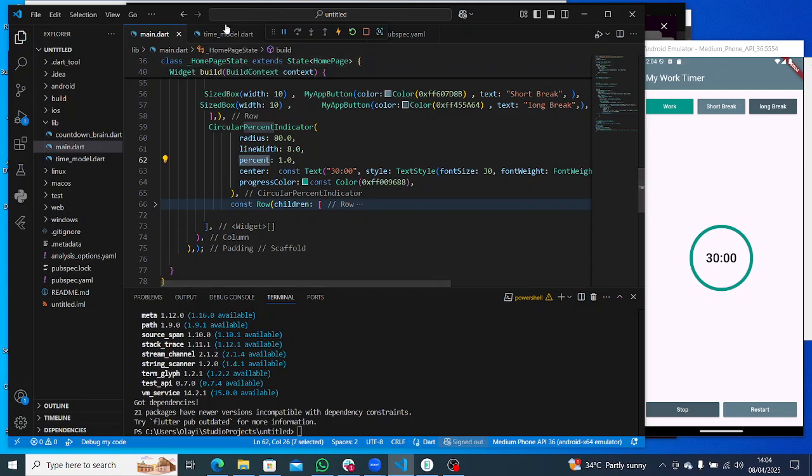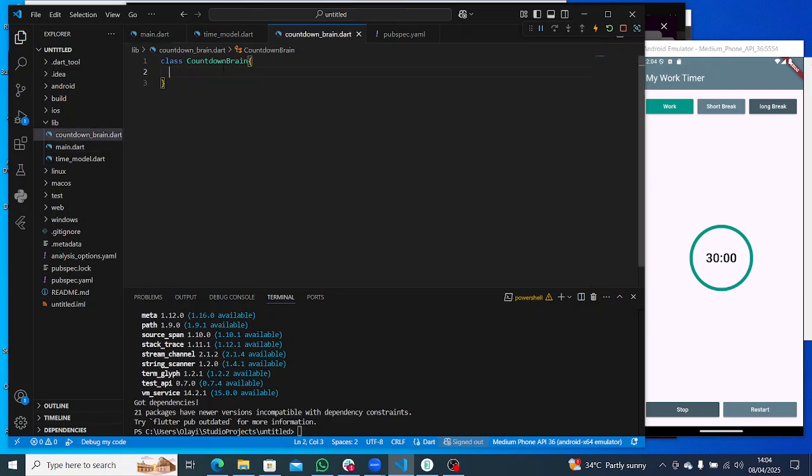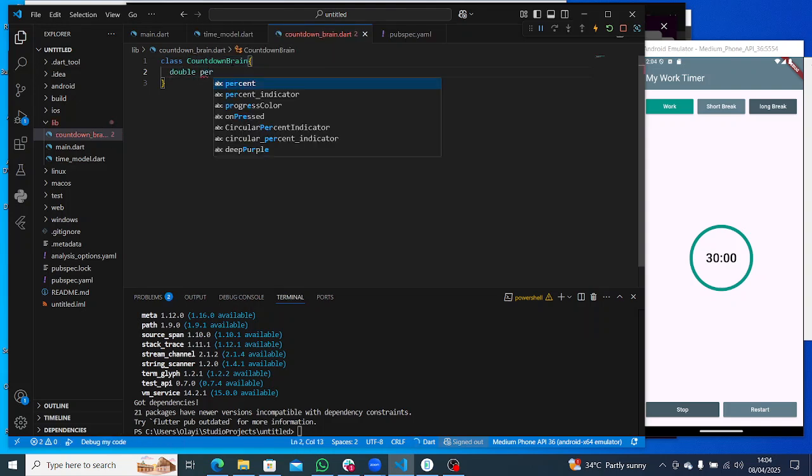Percentage is more suitable. So in CountdownBrain, the first thing is the percentage. Let's declare a double percentage and set it to 1.1. This will be the default percentage of our app.